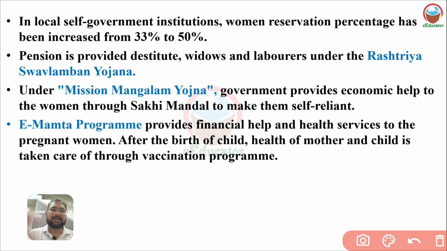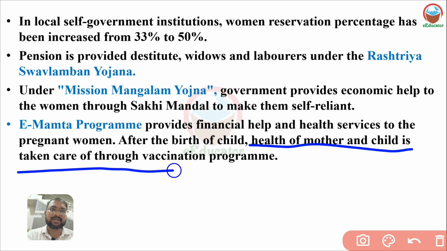Under the E-Mamta program, financial help and health services are provided to pregnant women. The E-Mamta program has been started for pregnant women. Health services, regular health checkups, and even financial help during pregnancy or after the birth of a child are provided by the government. After the birth of a child, the health of mother and child is taken care of through the vaccination program. A Mamta card is given to the child, and the vaccination records, even the mother's records, are kept in the card.